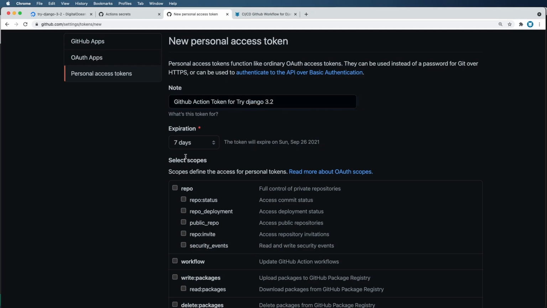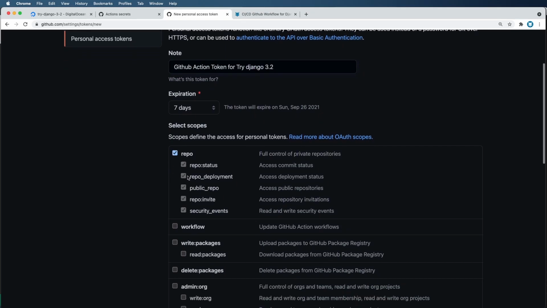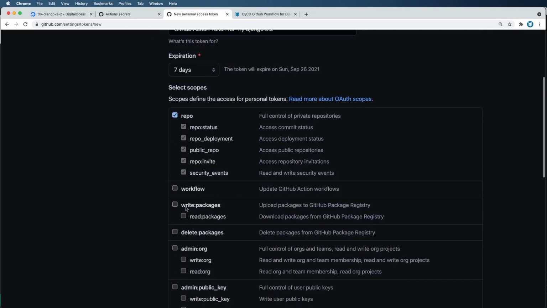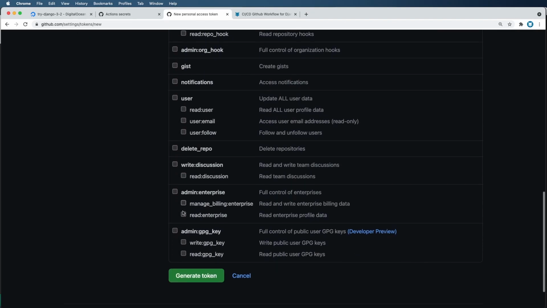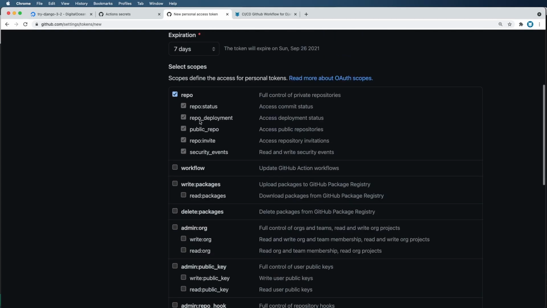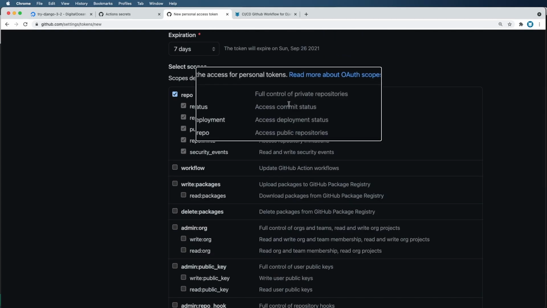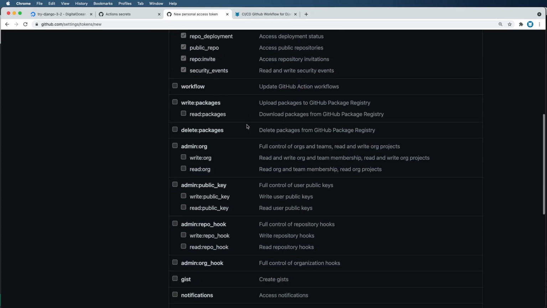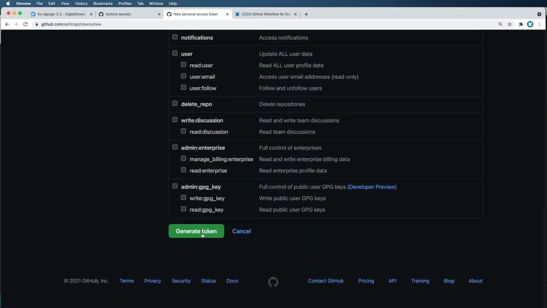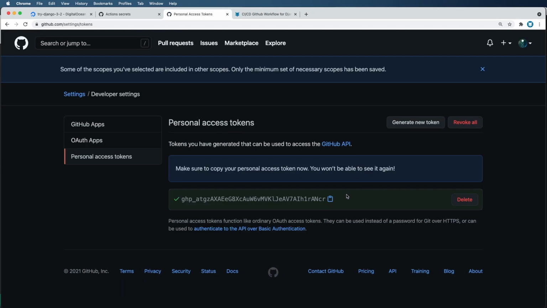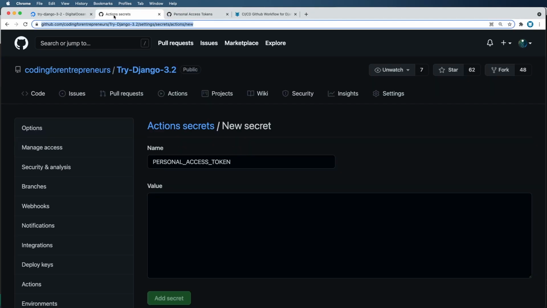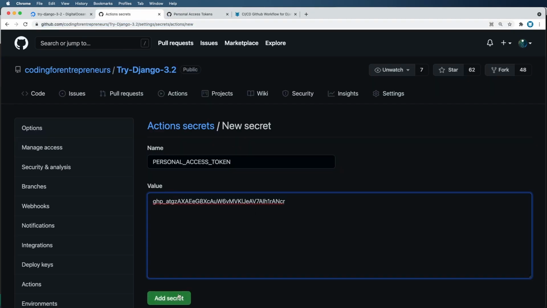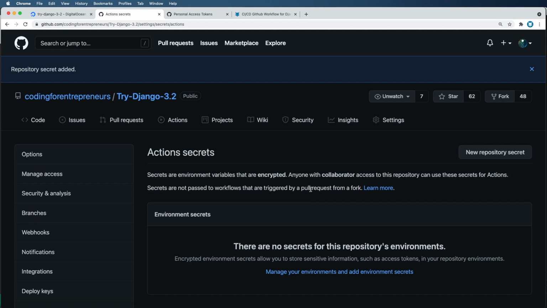Okay, so we have 7 days, and we're going to go ahead and add a repo here. Now, I probably don't need all permissions, but I think I just need the repo permissions, full control of the repositories. So we're going to go ahead and generate this token here, and I'm going to copy that one, go back into my action secrets here, and add that secret.